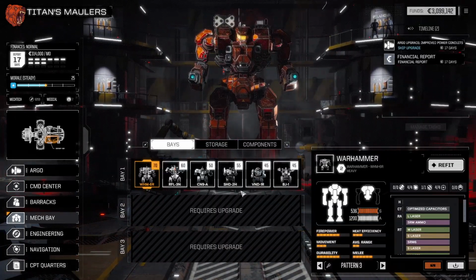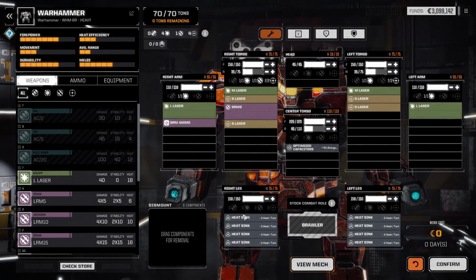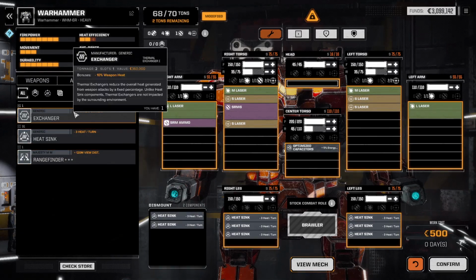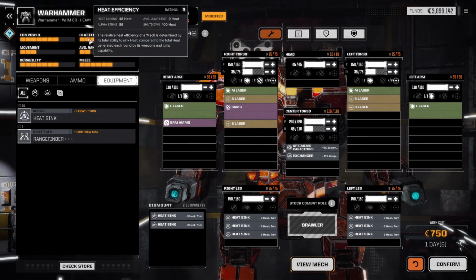But anyway, let's have a look at our mech bay and have a look at the Warhammer. So, we currently have an Alpha Strike of 96 heat and 54 heat sinking. So, it's a difference of 42. Now, if we were to remove two of these and put on the exchanger, honestly, putting on the rangefinder wouldn't be a bad idea either. So that brings us back up to three. So it's 48 heat sinking and 86. So there is a bit of a difference there, honestly. So what are we at there? 38. That is a bit of a difference.